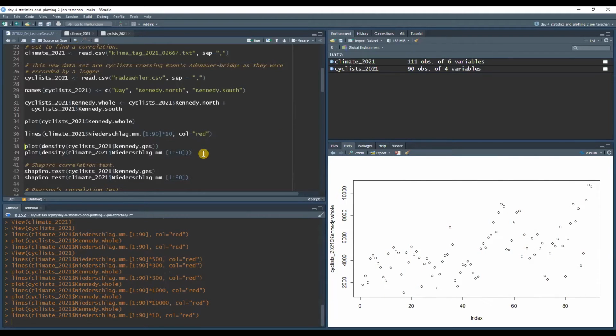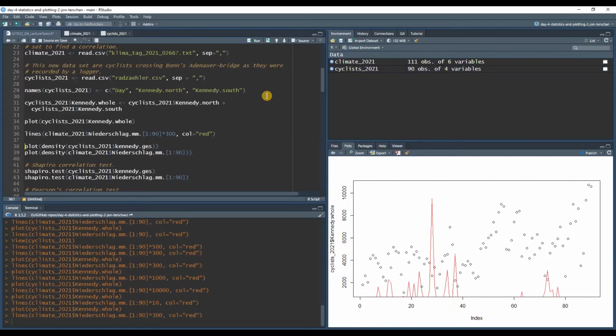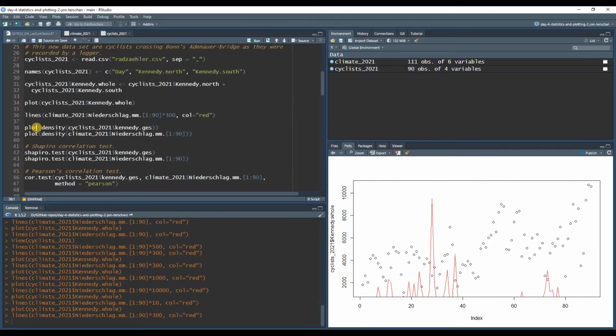You still can't see any line here. So we try to find a value that's meaningful for the scale we have on the y-axis here. And for now, just go with 300. Okay. Again, here we have the issue that I have the German column names.